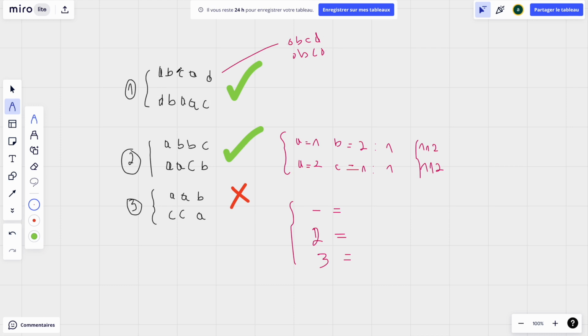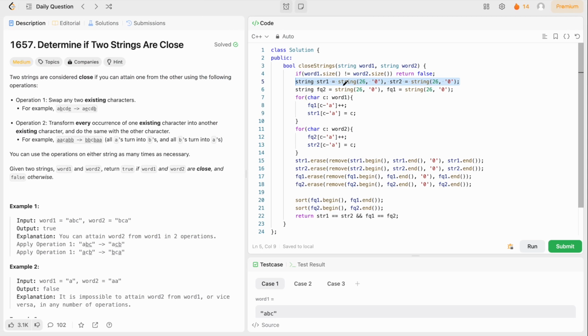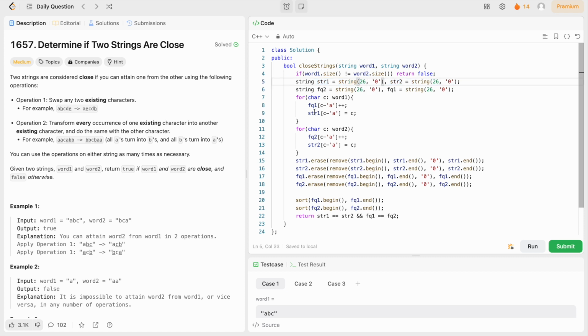And since I know the exact number of characters, which is 26, the number of characters we have in English, I can just use a kind of counting sort. Yeah, counting sort with no occurrence. So that's why I created this, and you will see why in this logic. And this is the array of frequency. I also use string because I wanted to go with string.